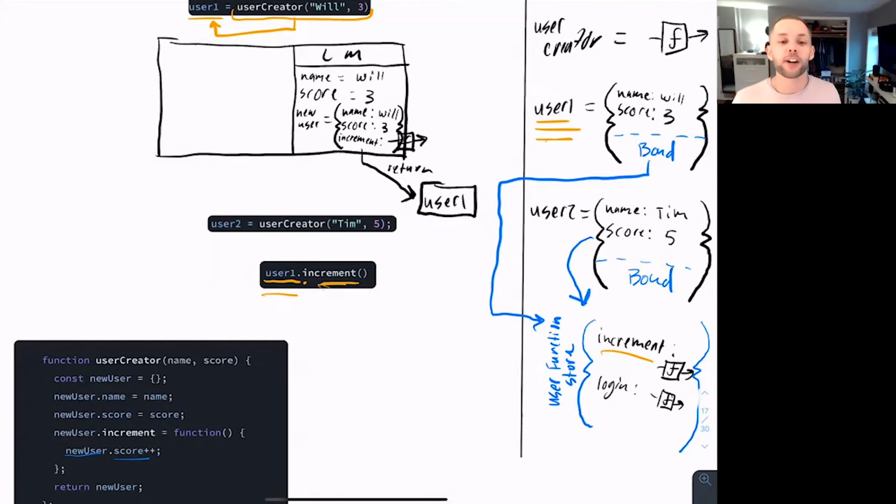All right, let's figure out how we're gonna do this though, because I know a lot of the questions right now are probably like, okay, well that all sounds dandy, but how the fuck do we actually do that? Like, what is this bond thing? Like you're just making shit up now. How do you create the storage space? How do you create the bond? How do you tell JavaScript to follow the bond? Like where are those things? Well, let's talk about it.